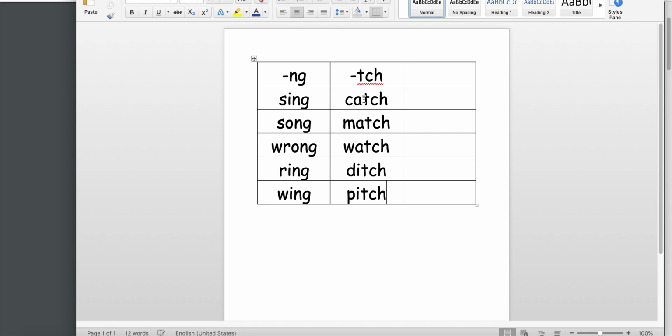So we just need to remember that it has the three letters together that make one sound. Usually, we've been practicing digraphs that are two letters that make one sound, but this time, three letters that make one sound. And last digraph, or last one, CK.